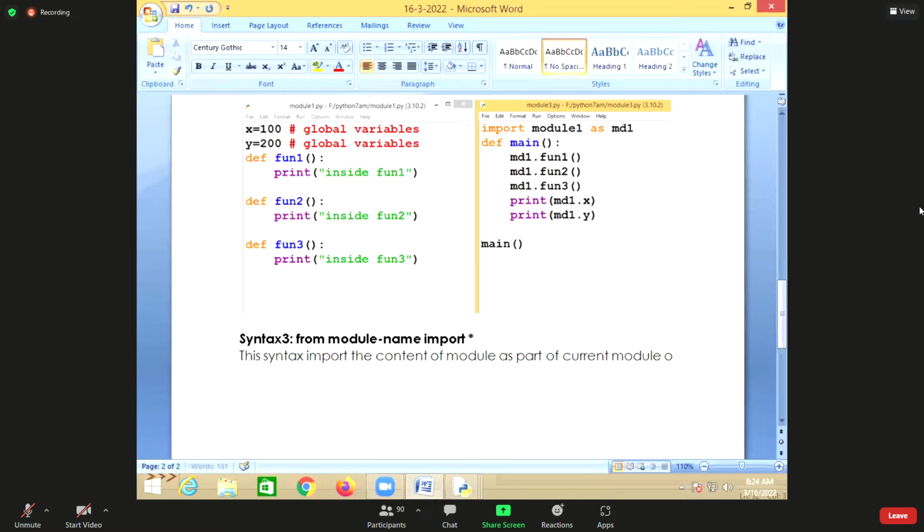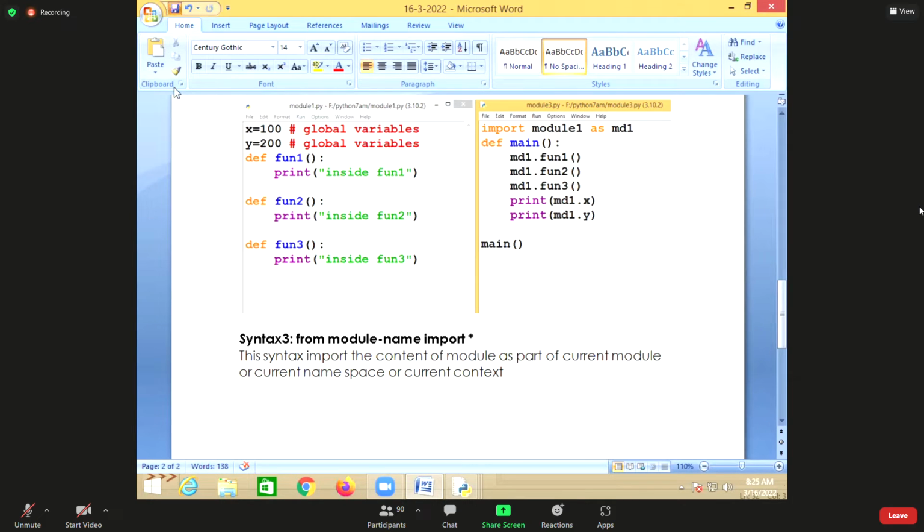The current module, or current namespace, or current context. So the syntax imports the content of the module as a part of the current module, current namespace, or current context.